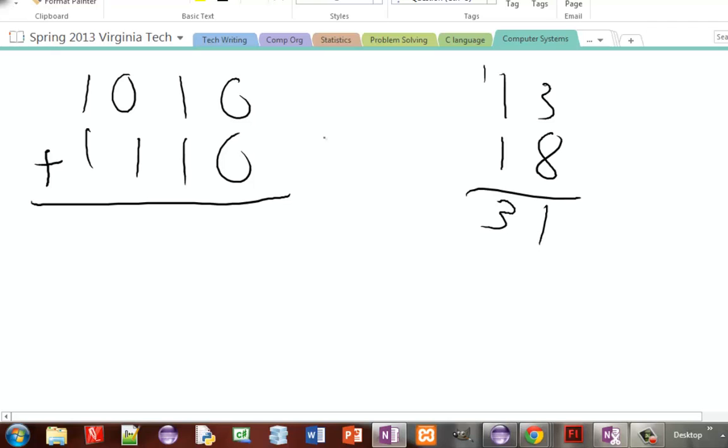So if I add the zeros, that's 0, because 0 plus 0 is 0, and that's easy. But here is an example of carrying. I'm going to have 1 plus 1. Now that's going to be 2, but in binary, as I showed you, the only possible outputs in the actual answer are 1 and 0. So I use 2 as the relative carrying spot. I'm going to put a 0 right here, and then carry a 1 over here, and then I will see that 1 plus the 1 I carried is going to be equal to 2.